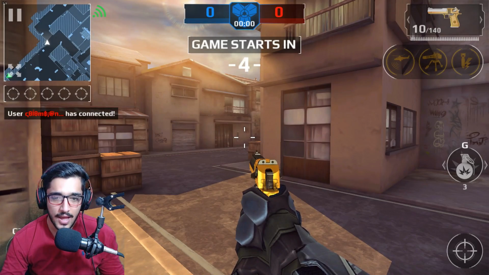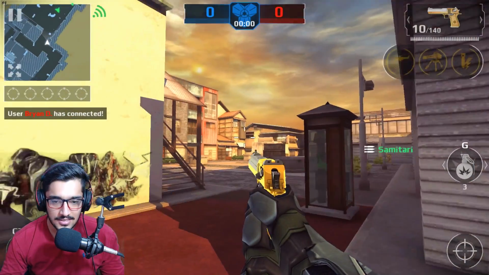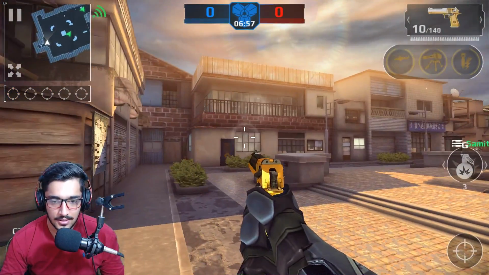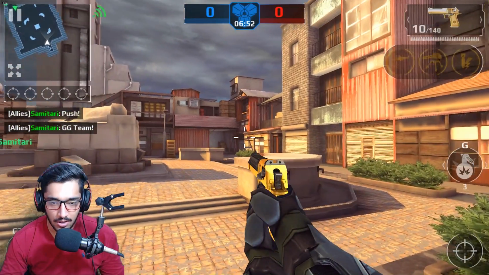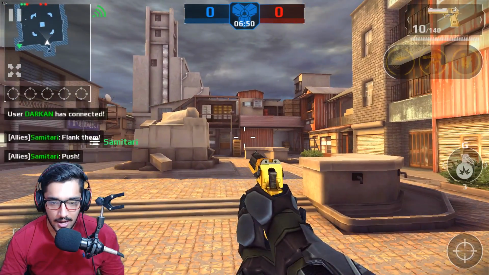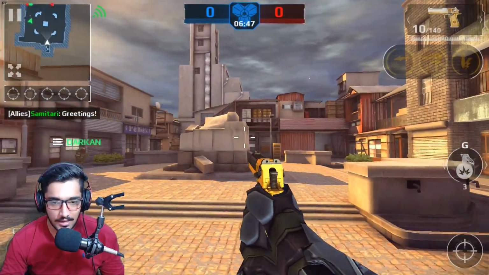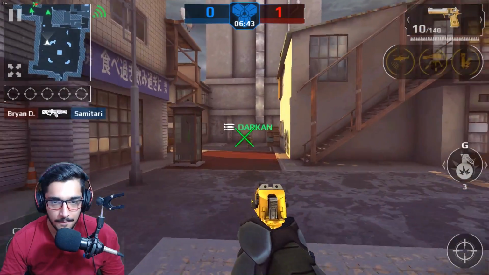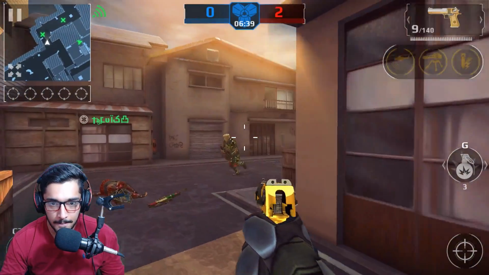Like, just look at the style of the weapon. It is gold. It is just so cool. It looks so cool. I'm not even kidding. The textures are amazing in this game. This is a mobile game, guys. Do not forget that this is a mobile game, and the graphics are just insane, man. But yeah, it doesn't change the fact that I am playing it on a PC, right?